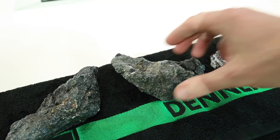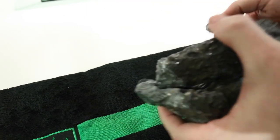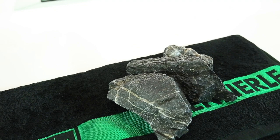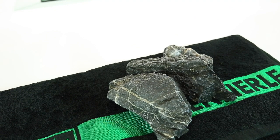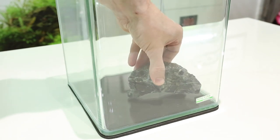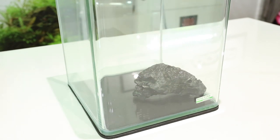The first thing I'm going to do is use this lovely Siriu stone and put that at the front of the tank. This is going to act as a barrier between the front and the rear. We're going to put some scaper soil at the rear and then some cosmetic quartz gravel from Dennerle at the front. I'm looking at the stone to find the most interesting side, making sure it's facing the viewer, and then placing it very carefully to avoid scratching the glass.